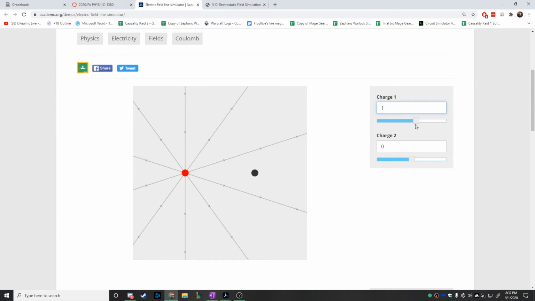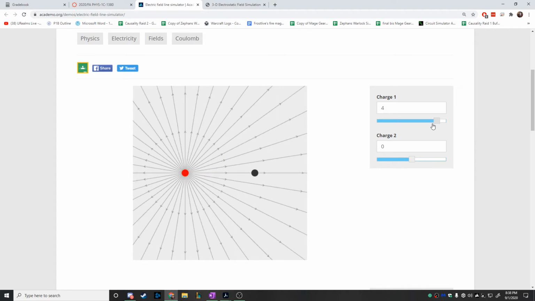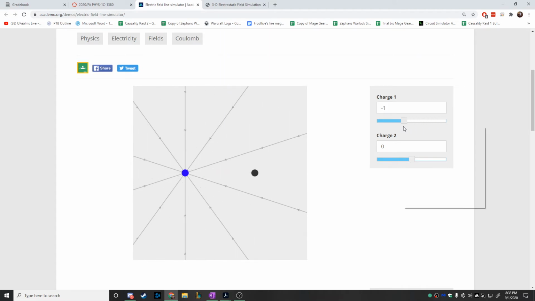What do you notice is happening as I go from 1 to 2? Much more dense in the field. That's a very good way of putting it. What in particular is more dense? More field lines. More field lines, exactly. And that's all that I wanted you to notice from this. I don't know exactly how this program does it, but I believe there's 8 lines here, right? The distance between them decreases, which is another way of saying that they're more dense, right?